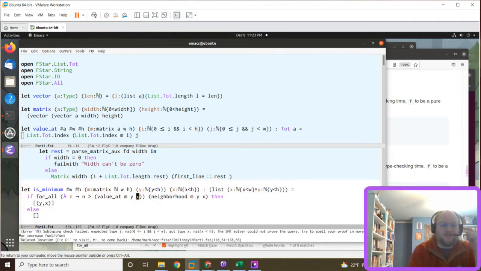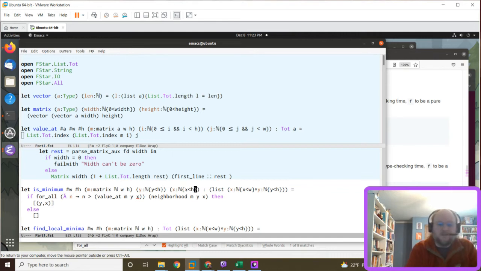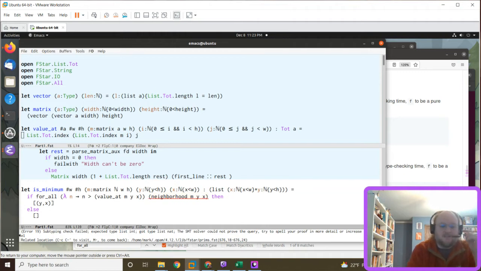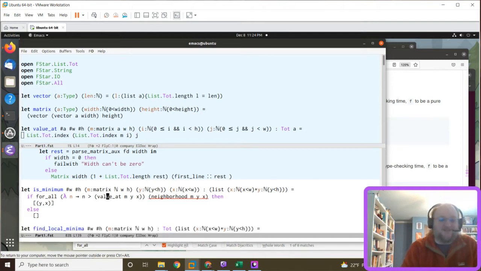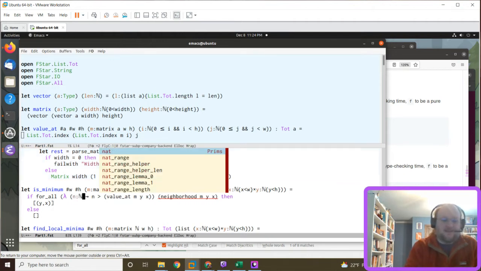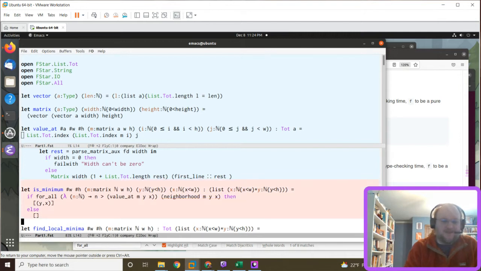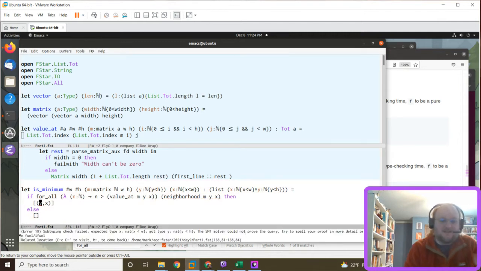All right, does that type check? No, it's unhappy. Okay, we messed up the bound. Let's try again. Oh, it expected type list int got type list now, if we don't specify a type. Okay.